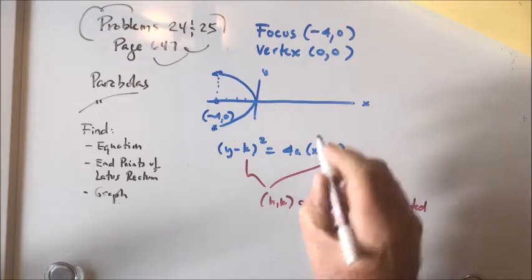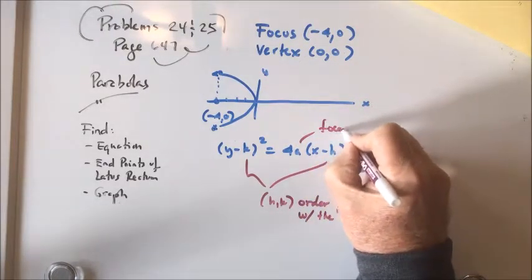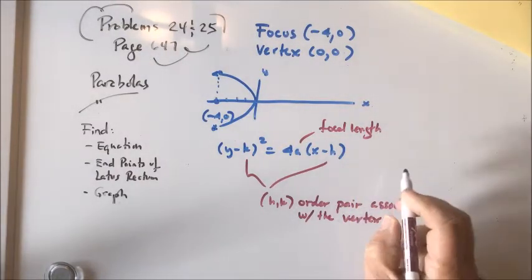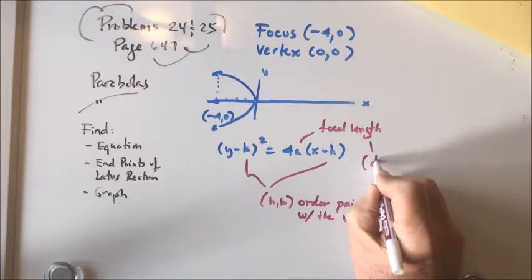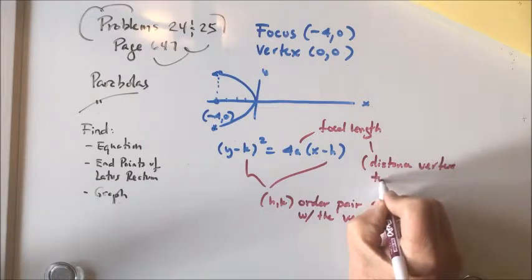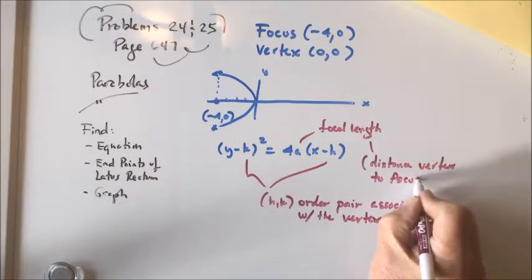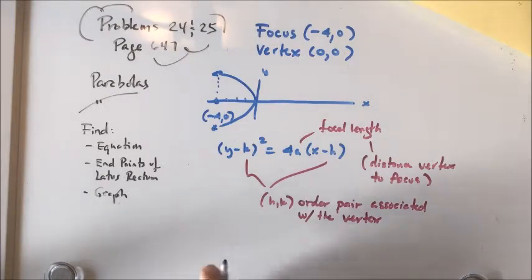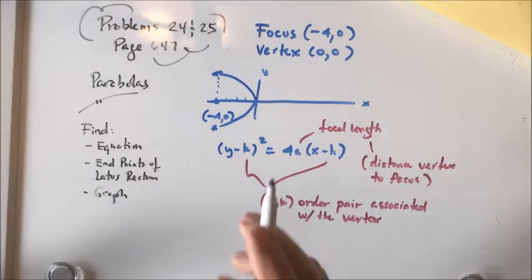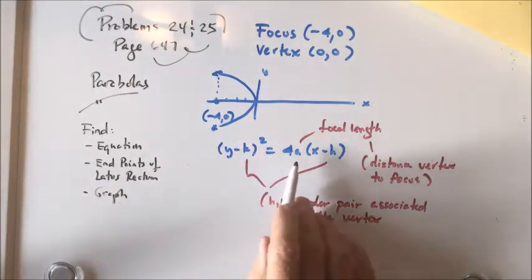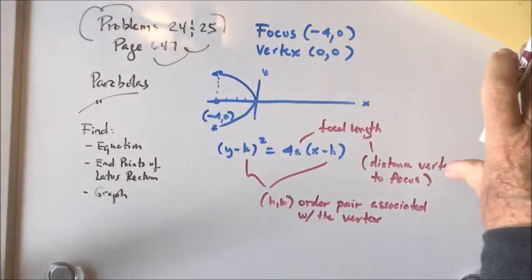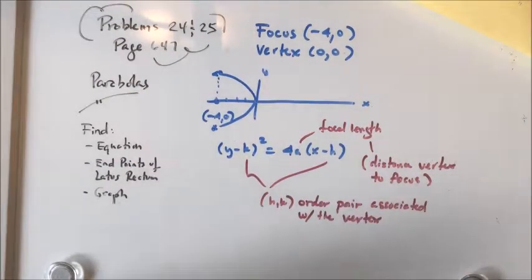This quantity A is the focal length, which is the distance between the vertex and the focus. Vertex to focus. And that's it. The square is on the y since we're horizontal here. The only other thing you have to make note of is that this focal length actually carries a sign. If it's positive, we would open up to the right. This one's negative and opens up to the left.